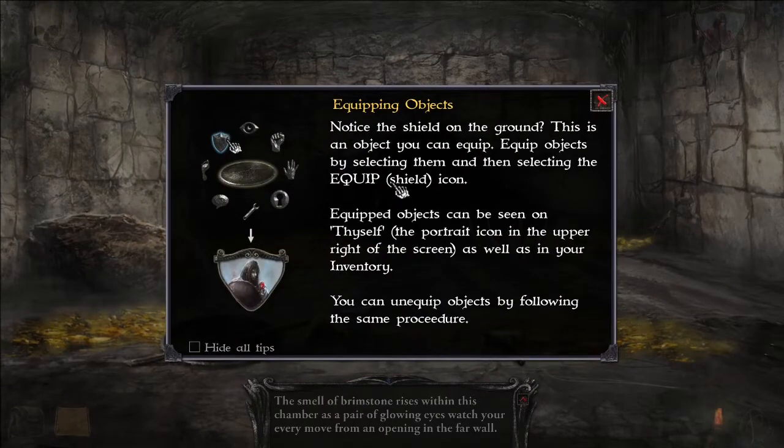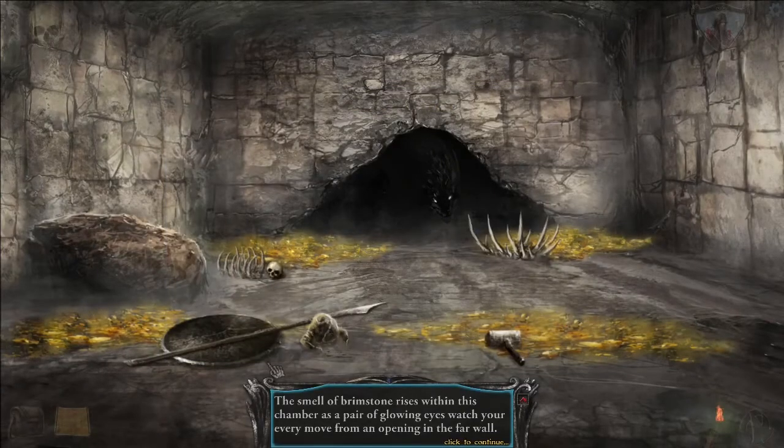And here's how we equip items. Notice the shield on the ground. This is an object you can equip. Equip objects by selecting them and then selecting the equipped shield icon. Equipped objects can be seen on thyself, the portrait icon in the upper right of the screen, as well as in your inventory. And you can unequip them the same way.